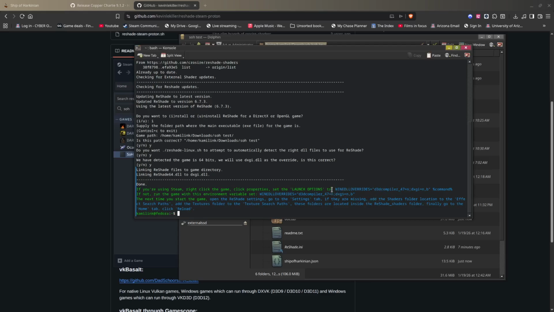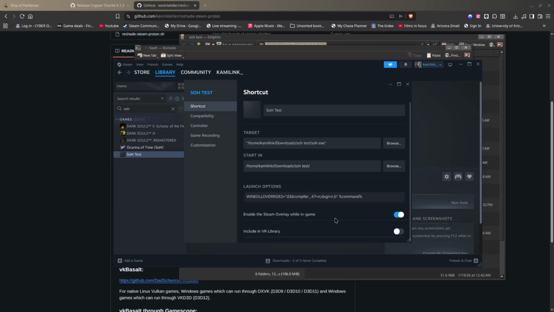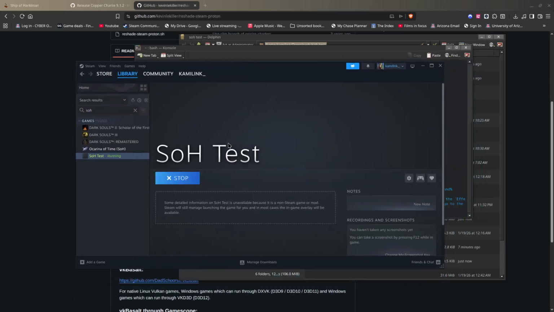So we just need to copy this here. Go to properties, and in the launch options, paste it here. And so this means that you do need to launch through Steam.